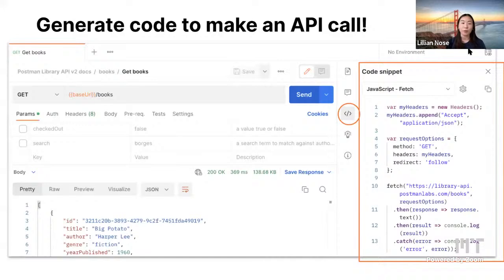Now, you're probably wondering, Postman is great to test APIs, but how do I really transfer that knowledge into working with it in coding? And that's where code generation and code snippets really come in handy. So we have this feature in Postman, which is called Code Snippet. And this is available for any type of request. If you go over to the right-hand side on the symbol, you'll actually see a pop-up that will basically translate your entire request into code, where you can actually access the request, and then you can get the response and you can handle the data from there.